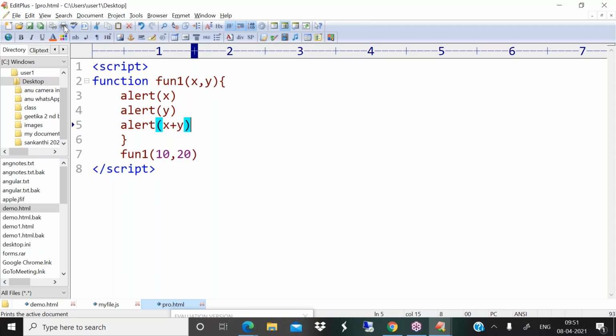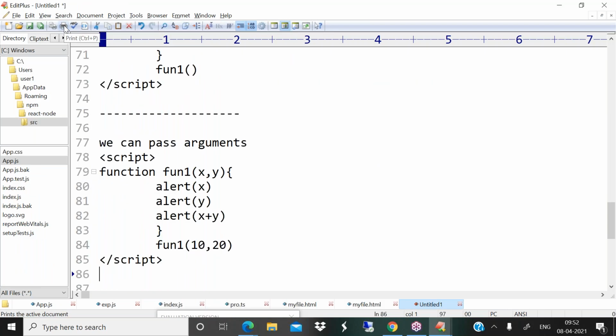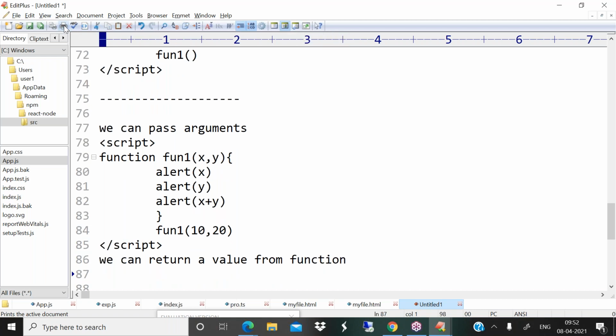Now this is a very important concept for us. A function can return a value. Now we are discussing how to return the value from this function. We can return a value from a function. Either one value or a set of values we can return. If you want to return one value, directly you can return that value. If you want to return a set of values, we return them in the form of an array. We can return either a single value or a set of values from the function.